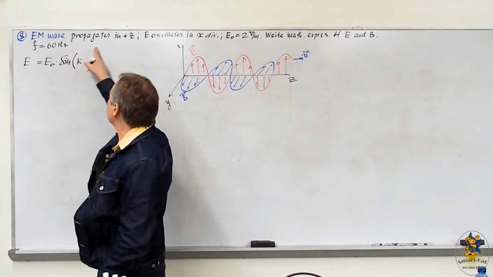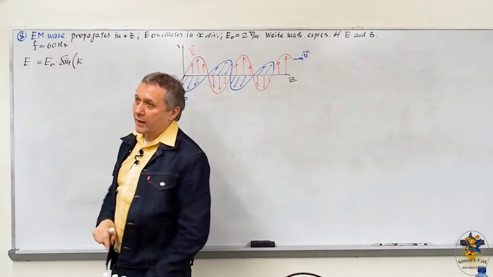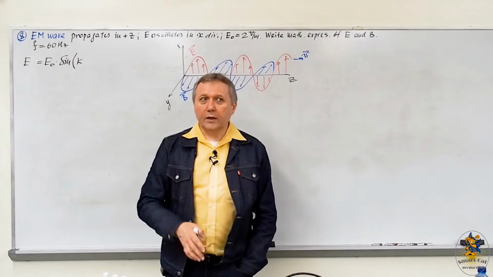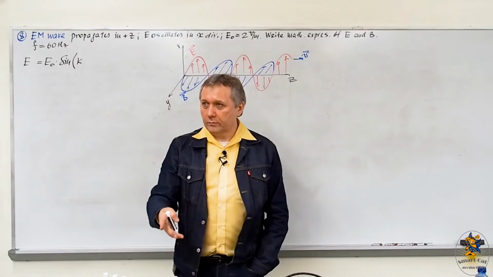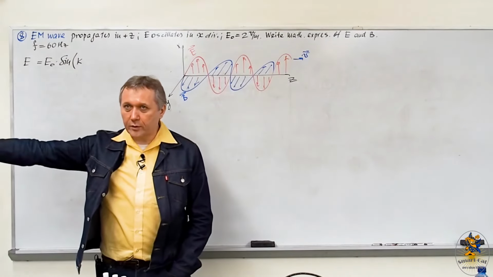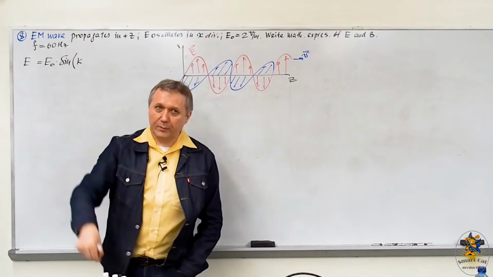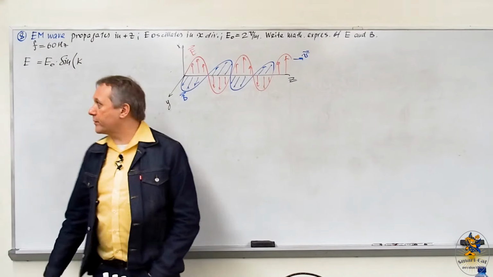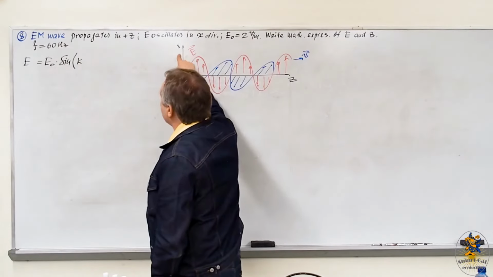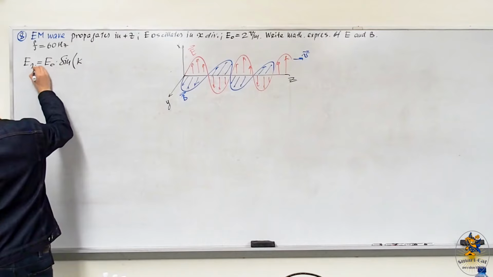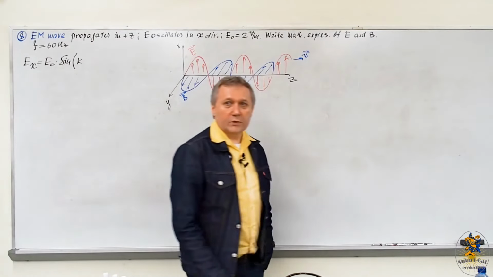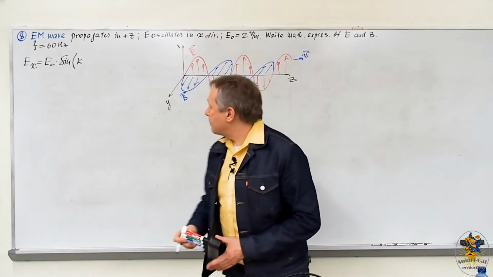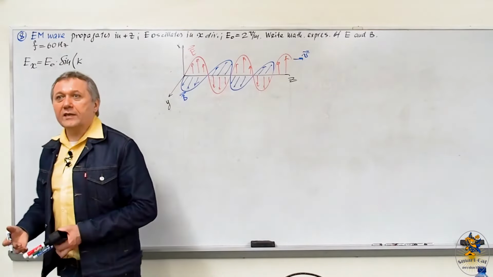In this case, actually, it's written that the electric field oscillates in the x direction. An electromagnetic wave is a transverse wave, sort of like a wave on a cord. A wave on the cord propagates, let's say, in the horizontal direction, but particles move up and down, up and down. The same with the electric field: the electric field goes up and down, but the wave propagates in the z direction. The electric field oscillates in the x direction, so over here we must put x. It's the first place for lots of mistakes, right? But the wave propagates in the z direction.